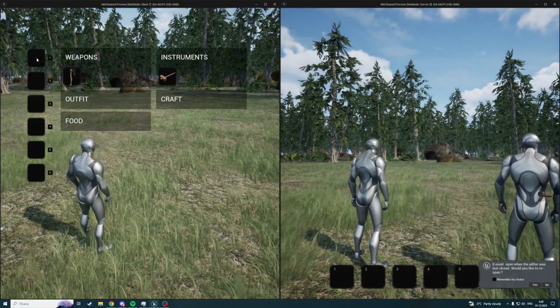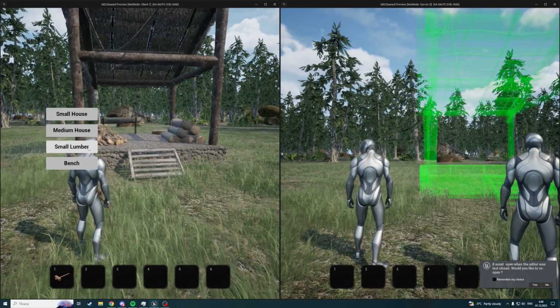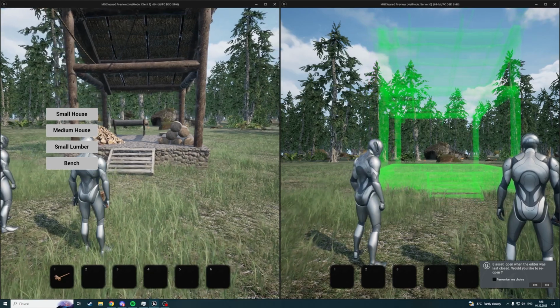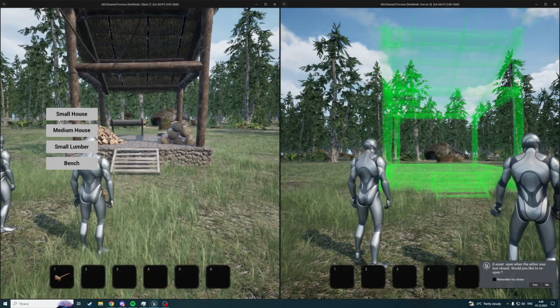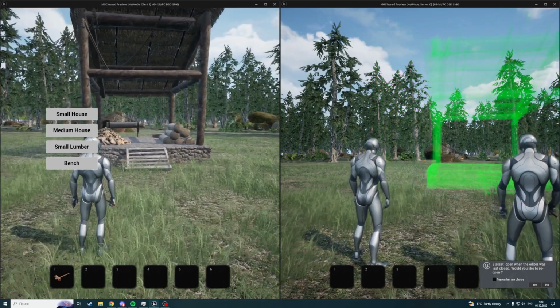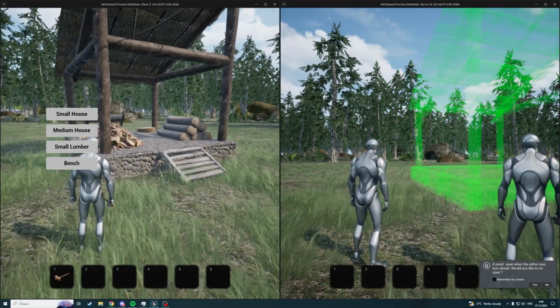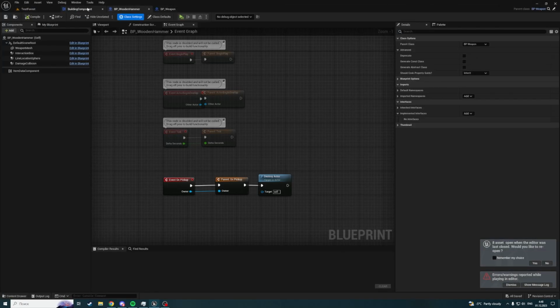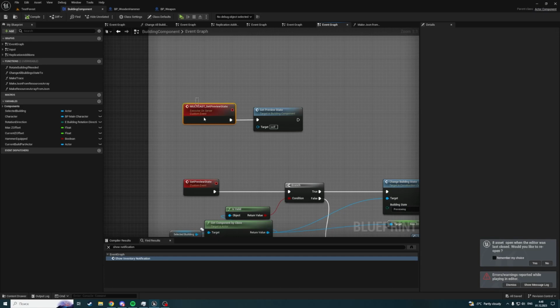And for example, if now I build a building, on the right side on server it will look as preview, and on the left side it will look not as preview. So that's why we need to run multicast set preview state.